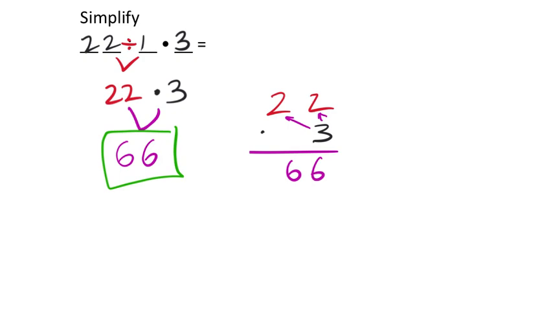Okay, now that we got a nice value there because we followed the order of operations, what happens is if you do this out of the order of operations, you'd get 22, you'd do 1 times 3 first, then you'd get 3, and 22 divided by 3 would be 7 with a remainder of 1, which we don't want. That would be incorrect. But you would get 7 with a remainder of 1 because it was out of order, which, again, we don't want.